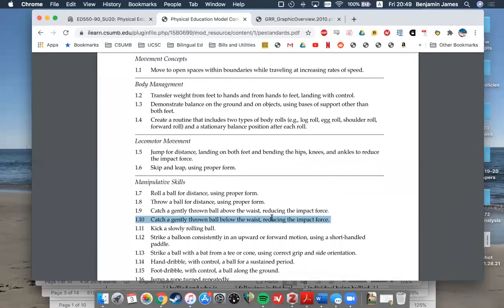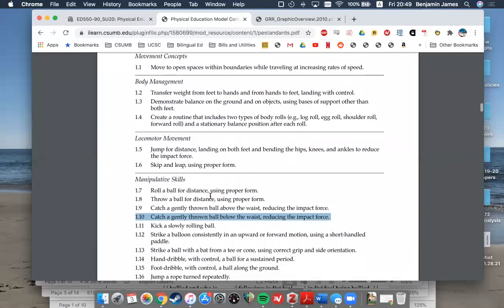Maybe you have a rubric that looks at how well they are able to catch the ball thrown below the waist without dropping, or catch the ball above the waist without dropping. Or maybe they are able to catch it, but they drop it sometimes, or they're unable to catch the ball from above the waist or below the waist. So it's really as simple as thinking about the PE standard and focusing on how am I going to integrate that into my lesson, and how am I going to structure a learning objective that's built around this standard.